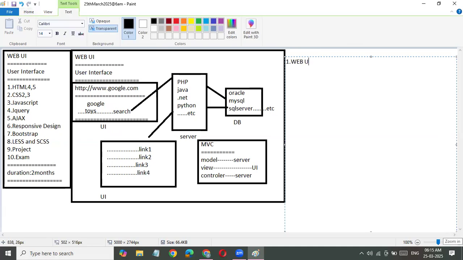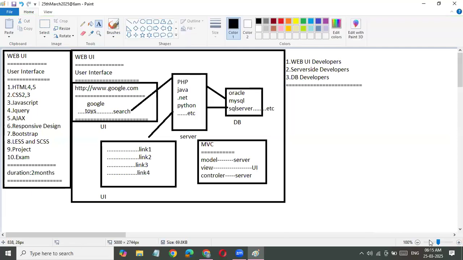One is UI developers, who know UI programming, called UI developers. Server side developers, who know server programming, are called server side developers. Third, database developers, who know the database part, are called database developers. So in 3-tier architecture we follow UI development, server side development, and database development.